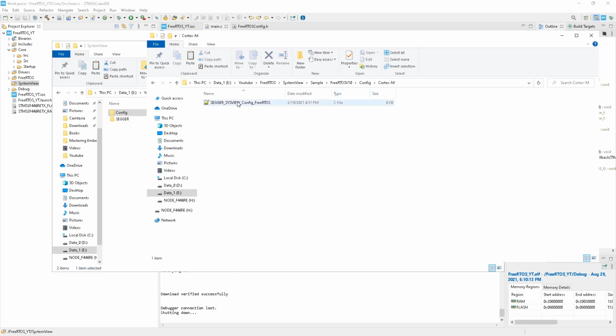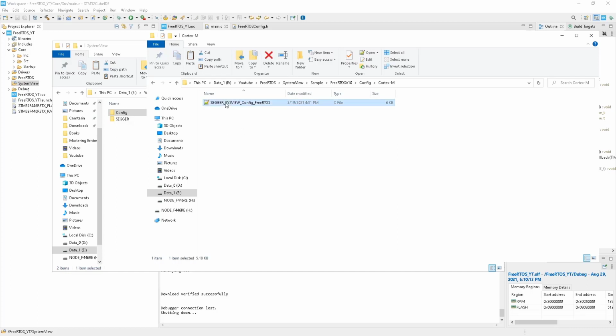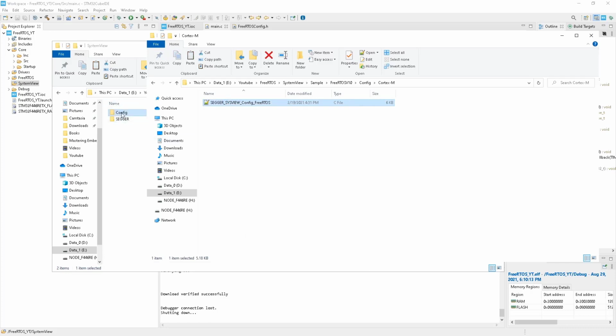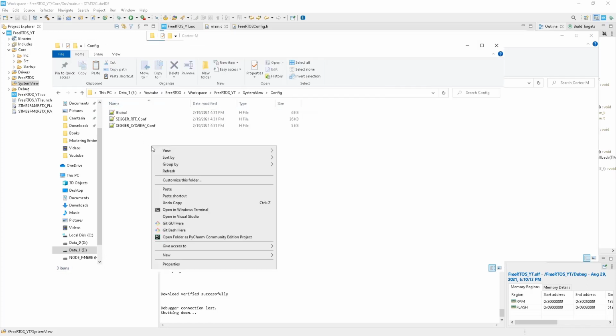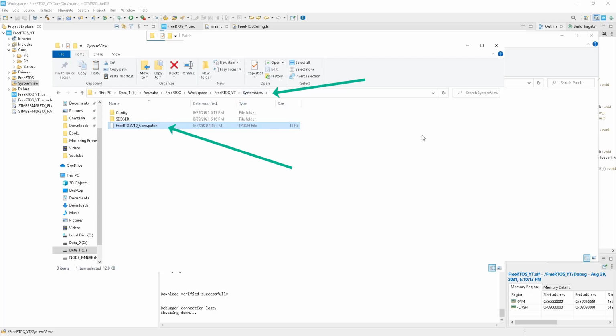So let's copy first this config file, and we are going to paste this inside our project, inside the config folder. Next, we have a patch. We are going to copy this core patch from the sample FreeRTOS version 10 patch inside our project.